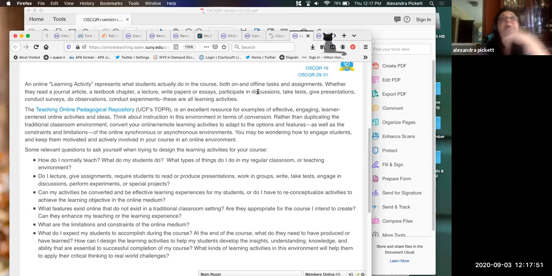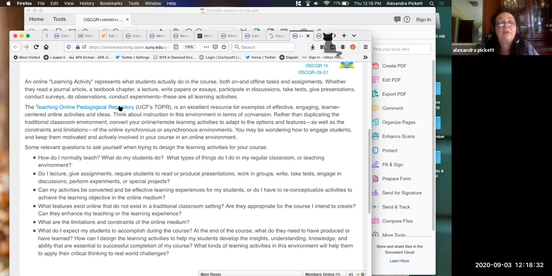Just means these are the types of activities that students engage in, the stuff of your course. So it may be an interactive thing, but reading the textbook is also a learning activity. Posting responses in a discussion forum is a learning activity. Taking a quiz or a test is a learning activity. And so you want to think through what are the types of learning activities that are mapping directly to your learning objectives, how are you providing feedback on that for the students, and how are you assessing students in their understanding of the activities that you've set up for them.